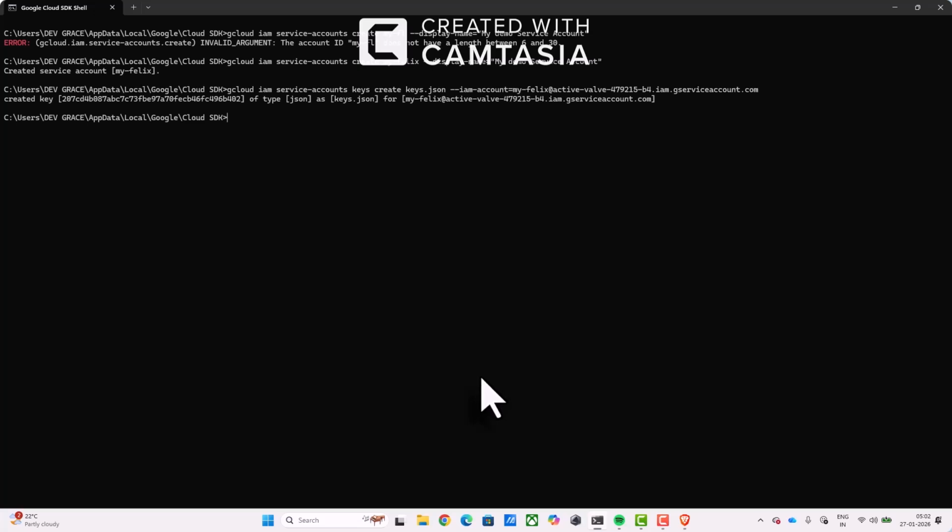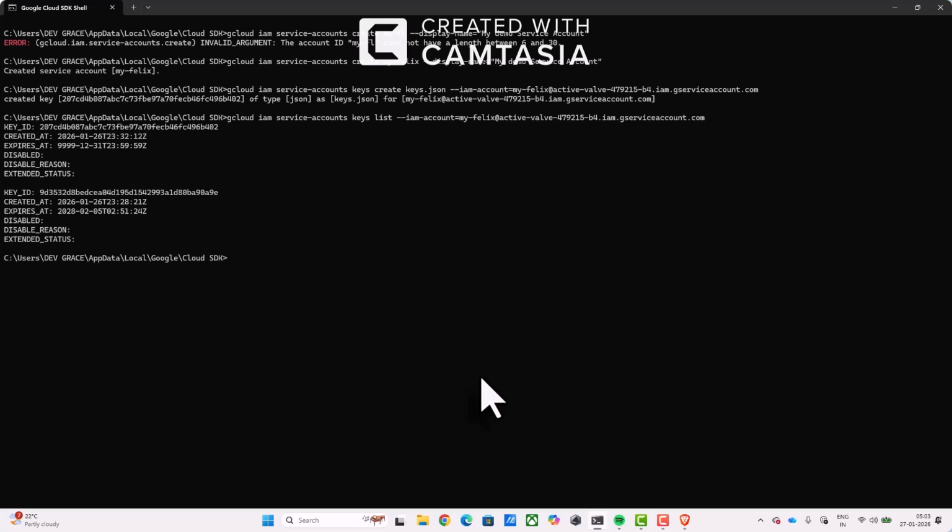And instead of key creation, I'm going to list the keys for a particular account. Maybe you might create more than one key, right? So this is the key available over there. This is the way.